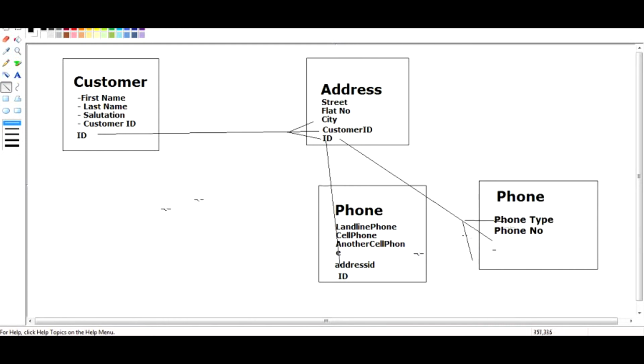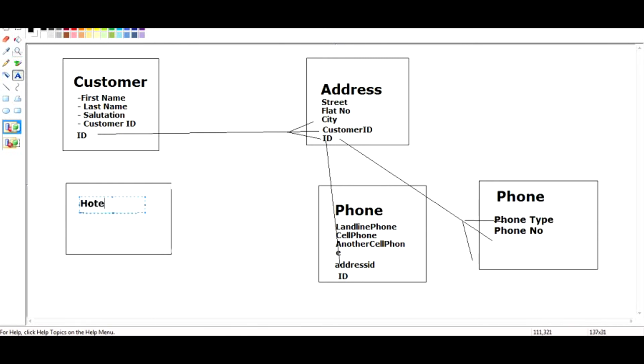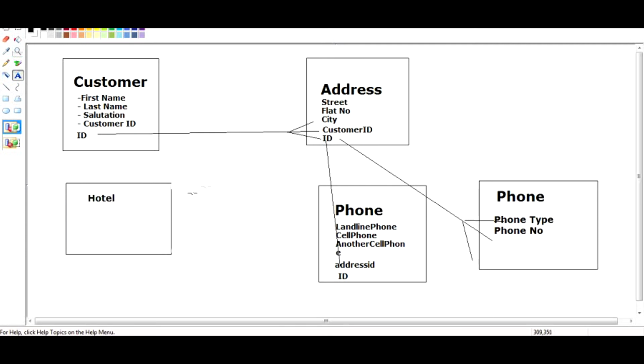Sometimes there could be a case where you have multiple information. For example, if you have multiple hotels like this, I'll just add hotels here. So this table is hotel, and you have multiple customers going to multiple hotels. So how do you connect that?